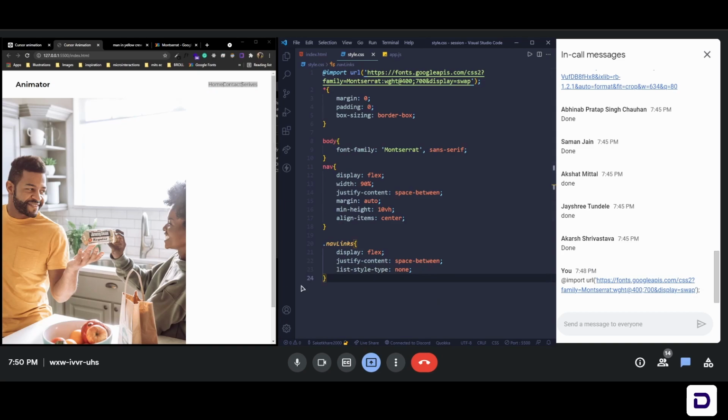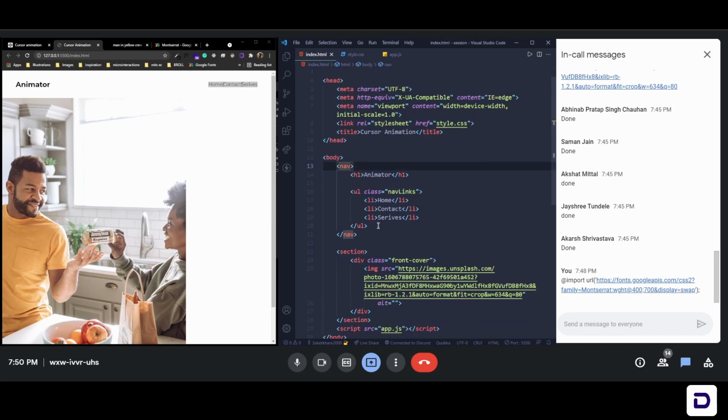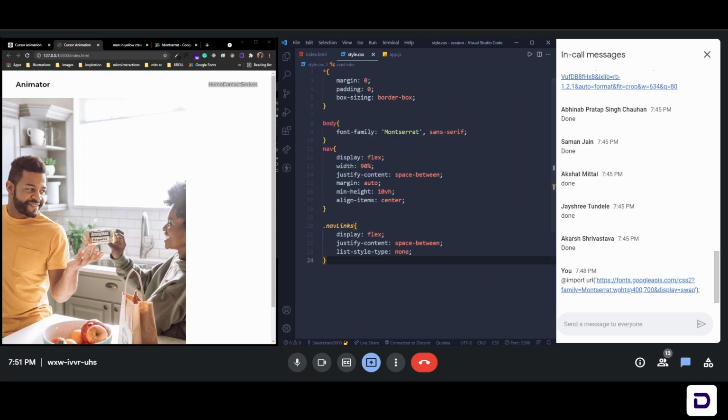The next thing I'm going to do is, we have the nav here, and inside nav we have two things: one is the ul, one is the h1. So if I go down and select the nav, sorry, not nav, I have to select .nav-links and h1, and when I select these, I have selected both of these things which are inside the nav bar, and we have display flex inside the nav bar.